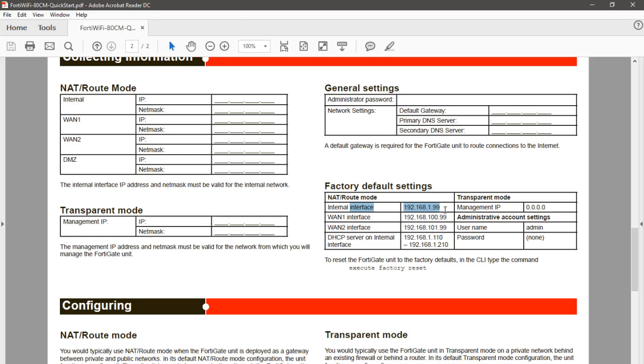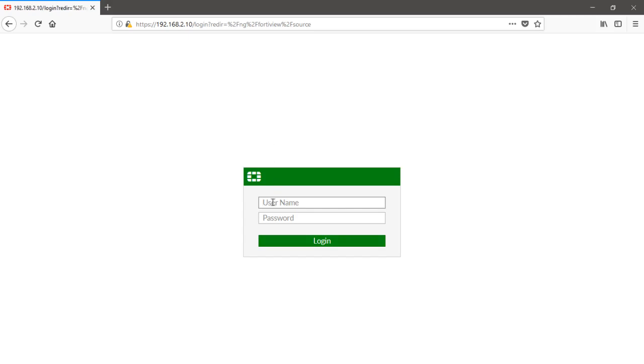So after you hook that up and you open up a browser, you'll type in HTTPS and put this address in. It'll probably ask you for a certificate or something like that. Go ahead and accept all that. And so once you're in, you'll get a page like this. Like I said, you'll hit that 1.99. I'll tell you, I've already set up mine, this is in my lab environment.